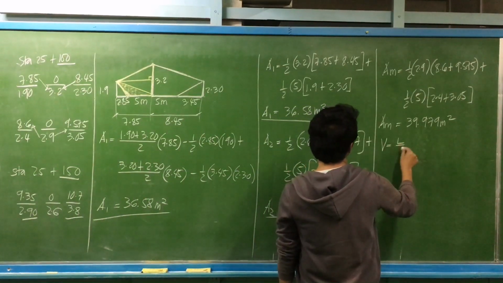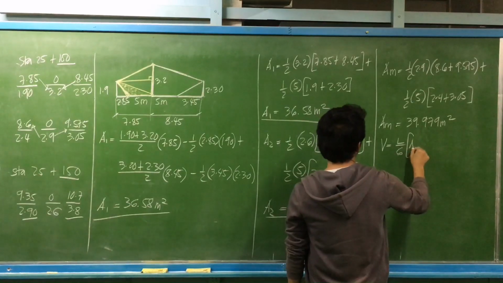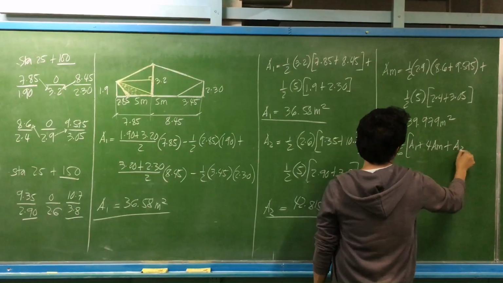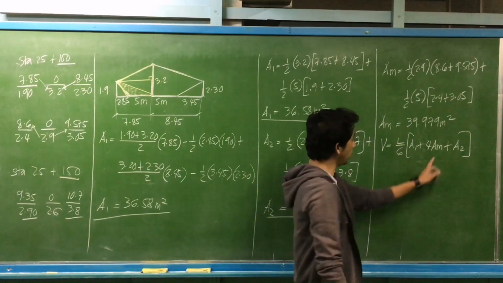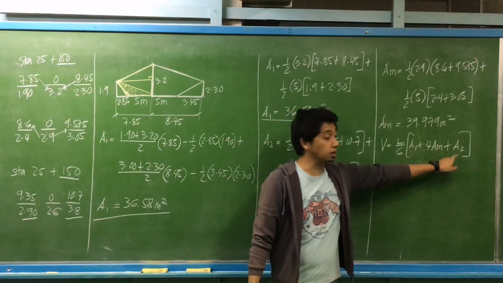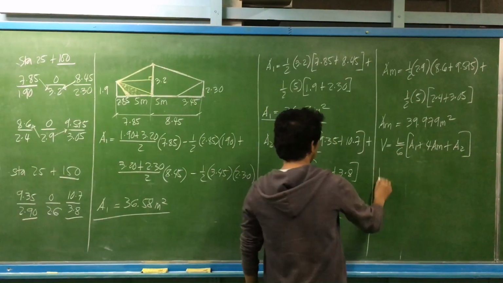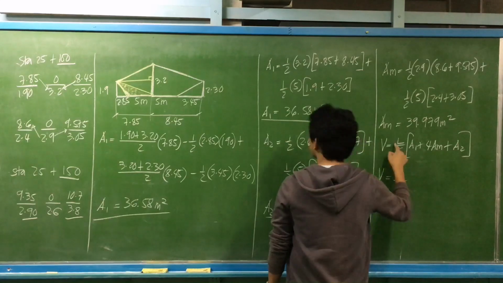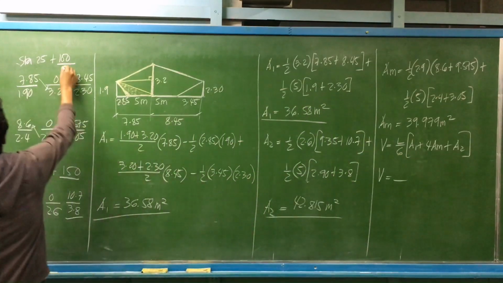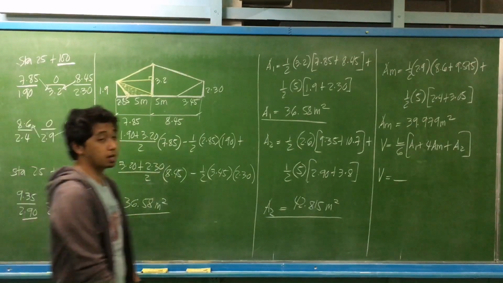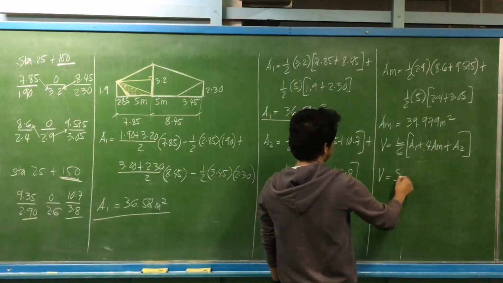Volume is equal to L over 6 multiplied by area 1 plus 4 area M plus area number 2. So again, area M is not area 1 plus area 2 over 2. That is the end area method. Okay? So you have the volume. Ano yung gagamitin natin na length? The length is the distance between the two stations. So 100 and 150. So obviously yung gagamitin natin dyan is 50.